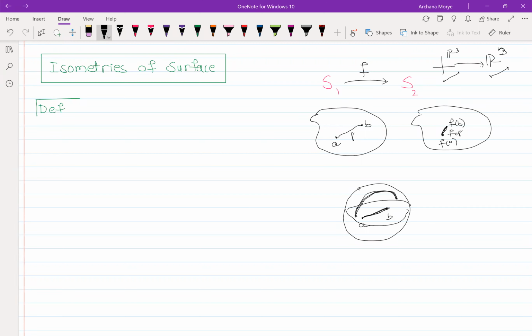You remember that? A curve is just a map from some interval alpha to beta into your S1. So if I compose this with f, I'll get a curve inside S2. So what we are going to define as an isometry is, we will say that f is an isometry if it preserves arc length over here. Now we know the formula for arc length, right? So if this arc length is the same as that of the integration over here, whatever the dot product of this bigger thing, then we will say that this function is isometric. Is this okay now? Yes, ma'am.